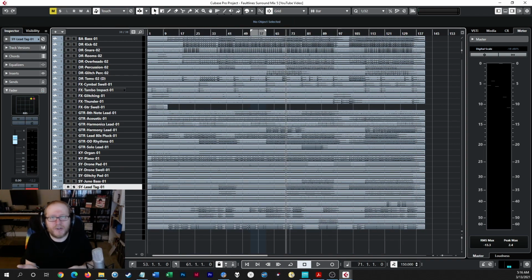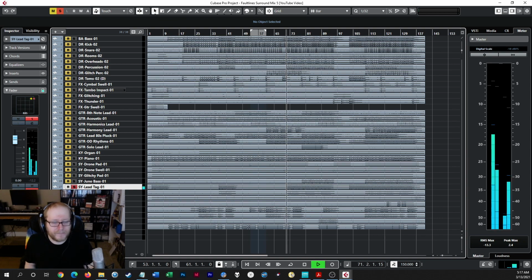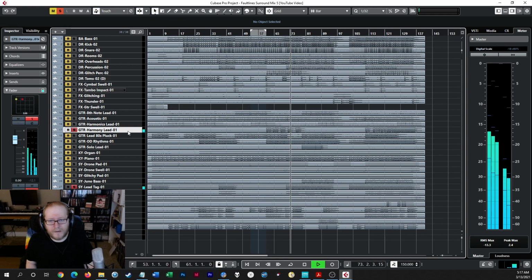Beautiful. And so let me just show you some of the other layers we're working with here. Again, the productions that Christian and I usually do are very dense, lots of multi-tracks. So we got this cool lead synth here. And this one's panned to the front right speakers mostly. And this is going to be complemented with this lead harmony guitar. So if I back that up a little bit. And so that's panned to the left front mostly. Then you got this great bass synth that kicks in here.